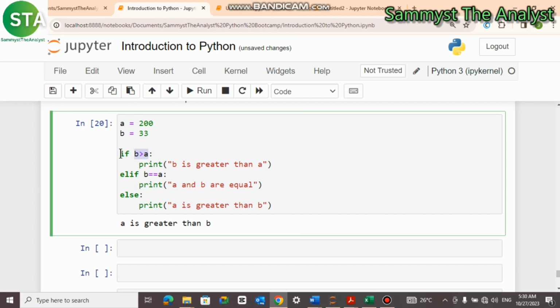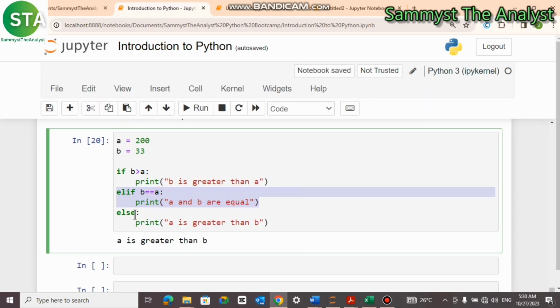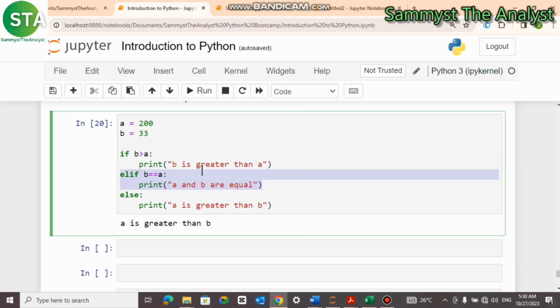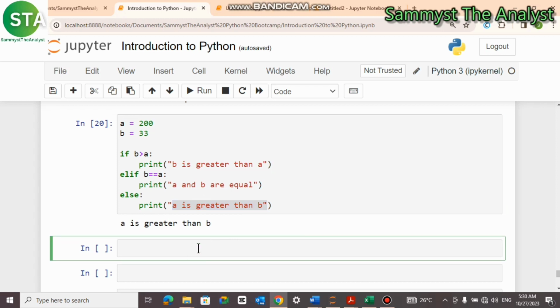Python checked and discovered that this condition is not true. It went to the next statement and checked, is b the same as a? You can see that the condition is not true, and since these two conditions are not true, it has no option than to print what is specified there, and of course a is greater than b. So that is how the if statement works.